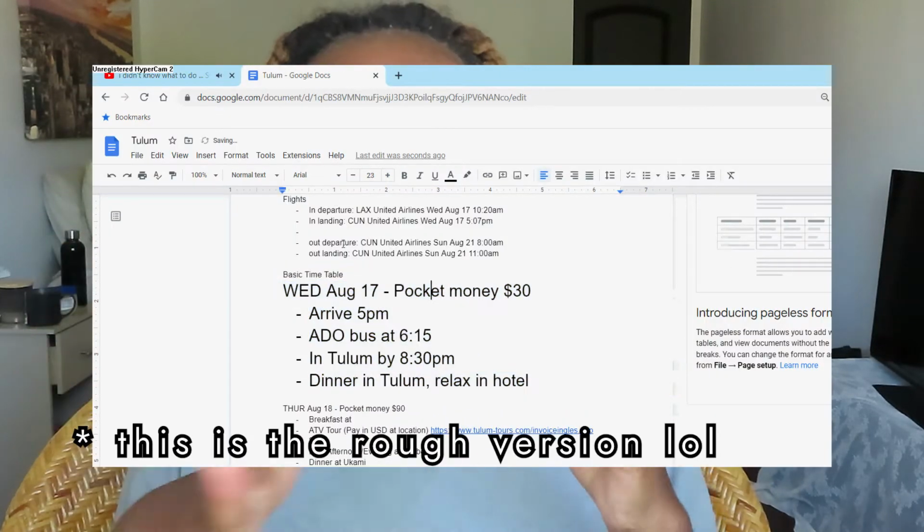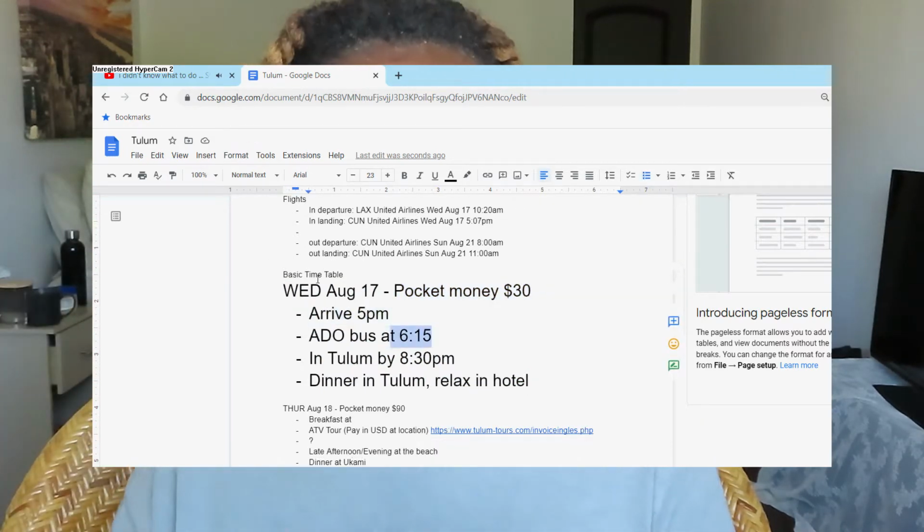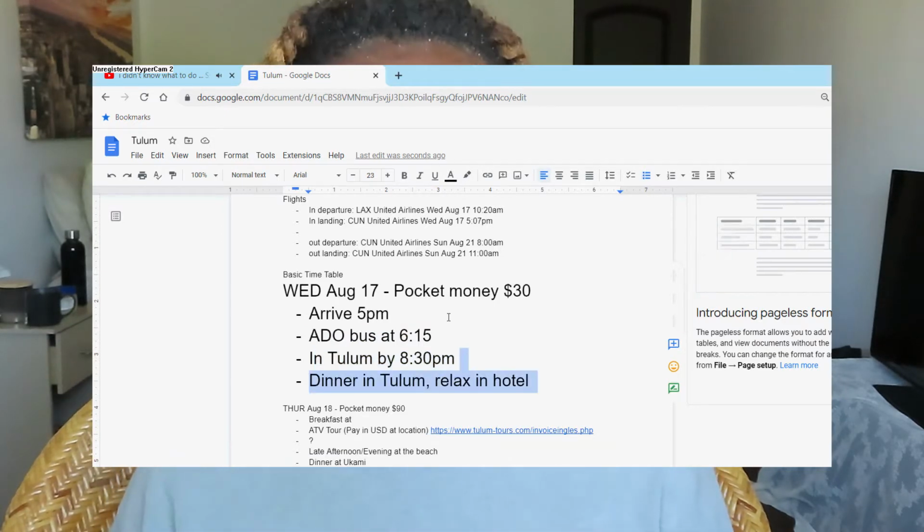I made sure that, if I needed any COVID documents, they were together. I made sure I had my passport. I said when I get off of the plane, I'm going to be in the airport doing this, that, and the third. Then I need to catch this bus. The bus is going to take me here. From there, I can get to here. I knew step by step. So every time that I got nervous or scared about what was going to happen, there was no reason to be because I already knew exactly what was going to happen. I planned it.